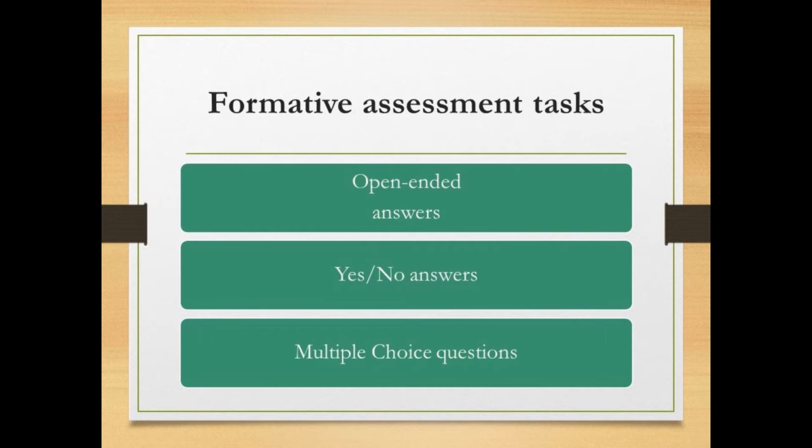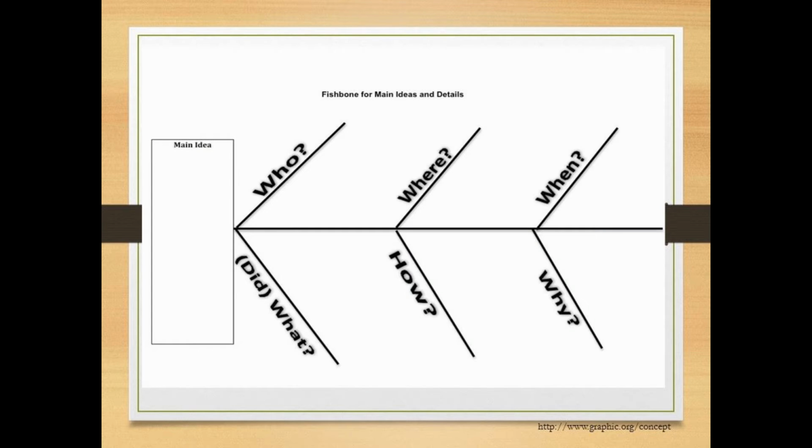First of all, there are tasks requiring open-ended answers. These may be essays, written papers of students where they speculate and express their ideas. Tasks where students are asked to give short yes-no answers. Multiple choice tasks where students are required to choose one correct option. In the lesson, a variety of graphic organizers may be applied. For example, a who, what, when graphic organizer may be applied to monitor how successfully students have understood the main idea of the text or of the video.